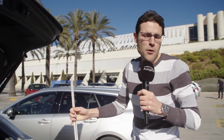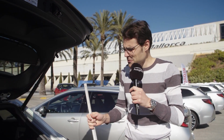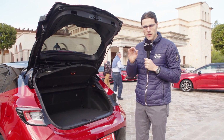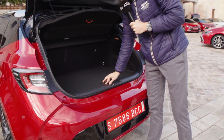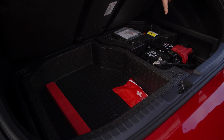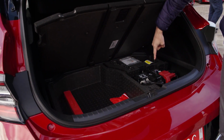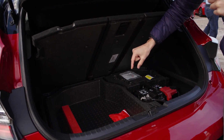But then of course there are more factors that play a role, if it's hatch, estate versus sedan. Very interesting here, those comparisons, aren't they? By the way, at Autogefühl we like to go into detail. You might remember in the trunk of the hatchback, that was very interesting, there was the battery. And that's the reason, because a 2-liter hybrid takes so much space in the front that you have to put the battery here in the rear, and you can only fit an optional small replacement tire.